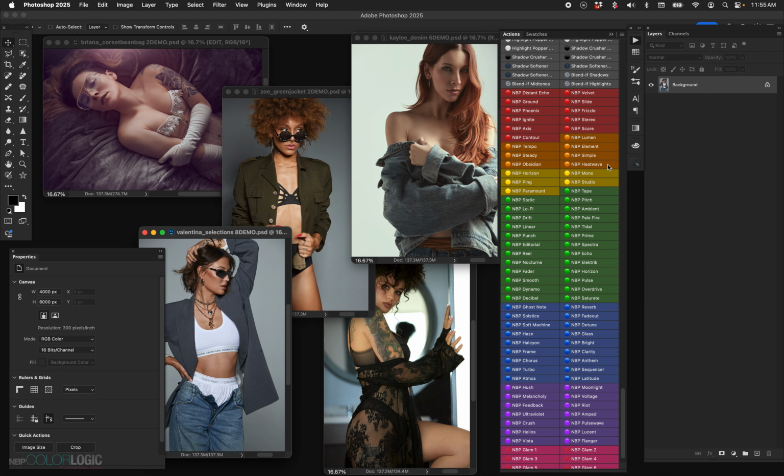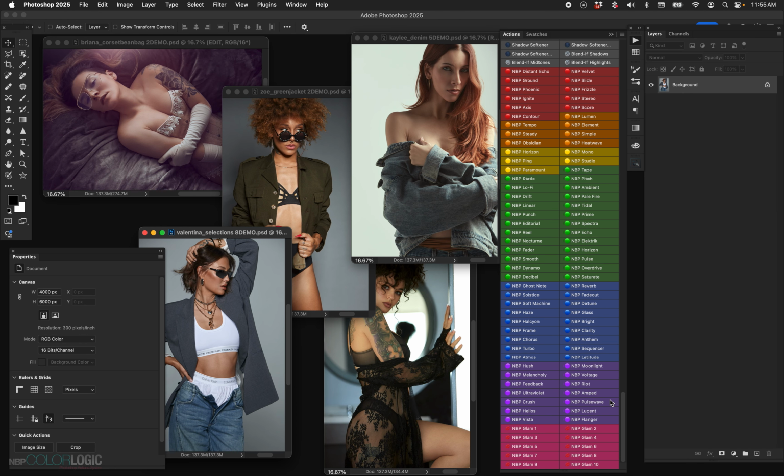Okay. Now, my understanding is some of these emojis, these circles and graphics and everything else don't show up on some systems, especially on Windows, but at least they are color coded. So you can see the general idea of the color that they're based off. It's very difficult to say that if you push a green one, you're going to get green, because it depends on your base image, right? This is shifting RGB curves around, which is amazing for nice smooth transitions across your grade. But you're dealing with the base image. So this is a general idea of the base color, and that's why I have them color coded.